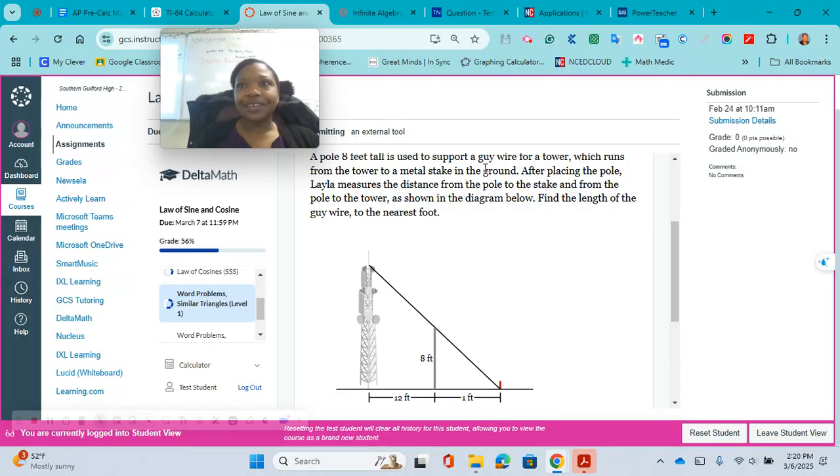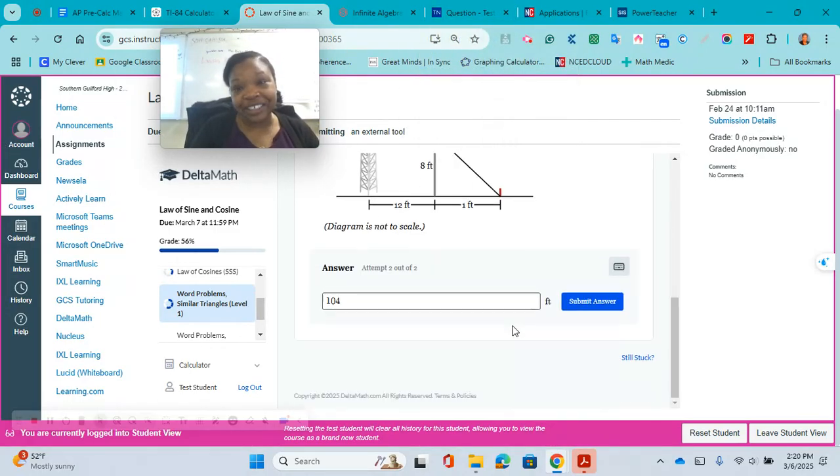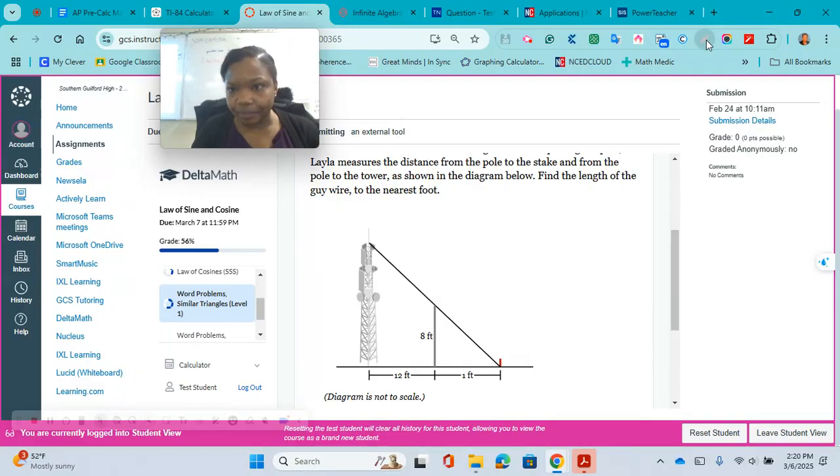I did this. See that? I see that. Okay, I'm sorry. Someone gave me a new strategy, because a squared plus b squared is c squared. There you go. And the hypotenuse is always C. Yeah, that's what I did, this Delta Math by myself. Okay, let me do this again. That's how you get the hypotenuse. And then once you solve the bigger one, you get to the second hypotenuse.